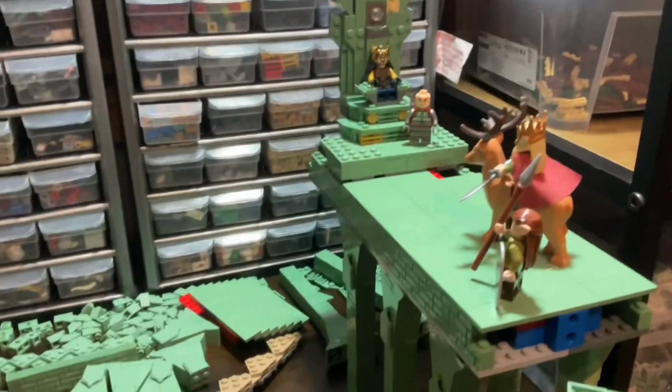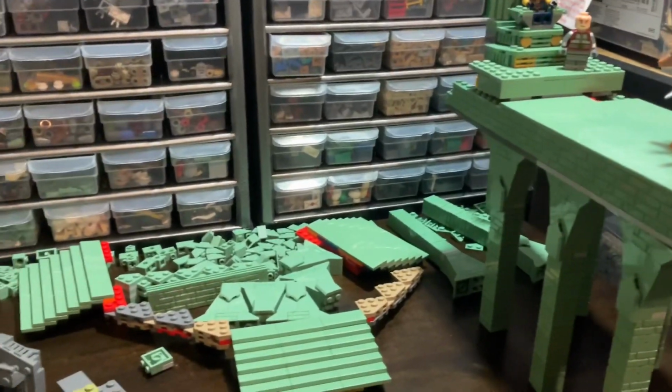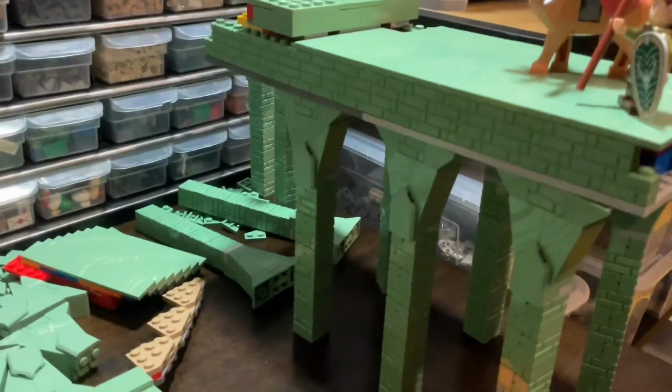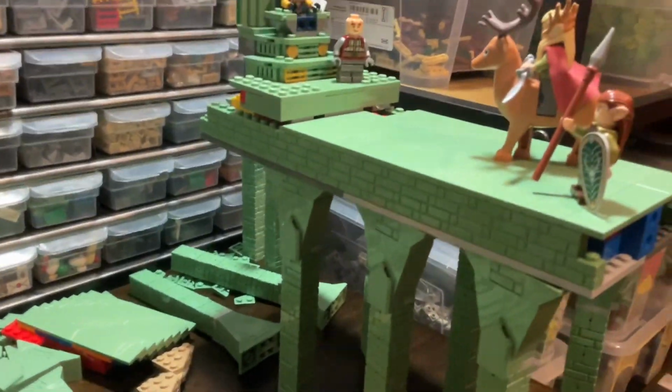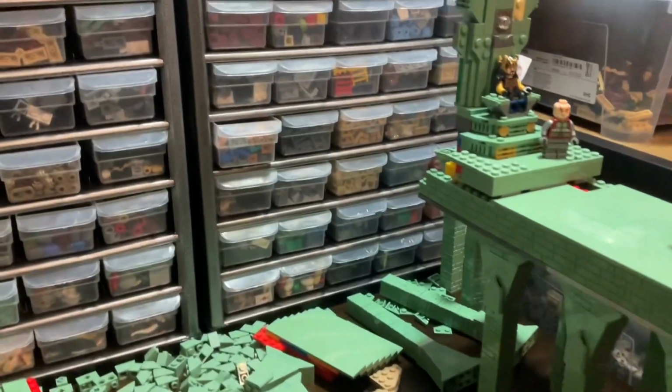From thinking of this scene, that is what I'll be making. Everything I'll try to make in sand green or whatever color is appropriate. Probably have a gold line in there as well, but that is what I'm shooting for, my friends.